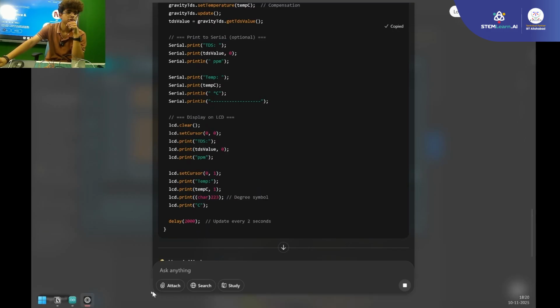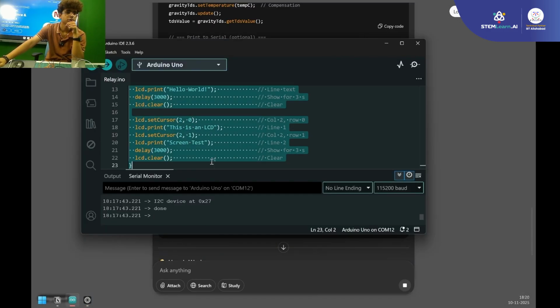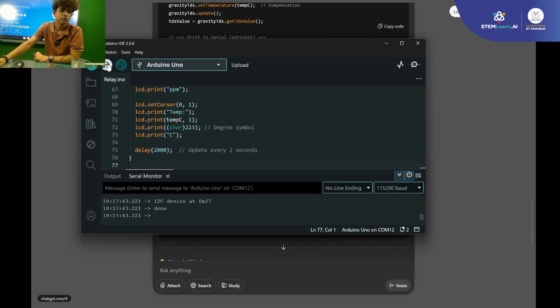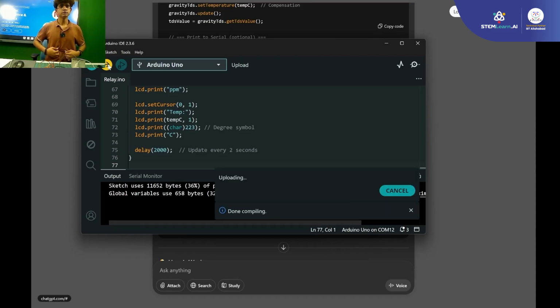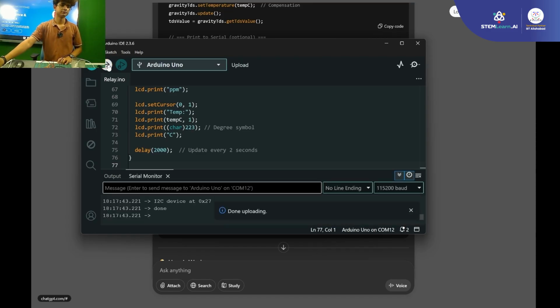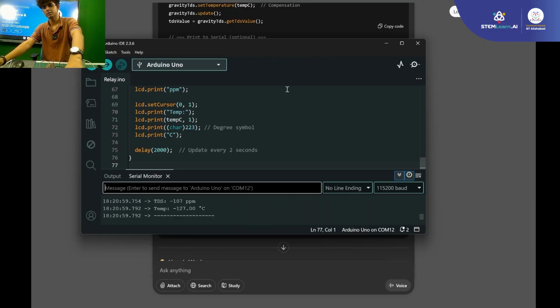Copy this code, go to your Arduino IDE, paste it, and now let's see if it works. The code has been uploaded. I'll first reset the Arduino Uno.